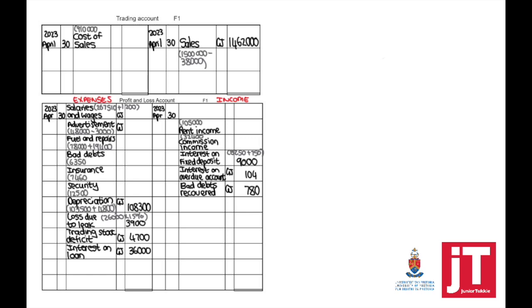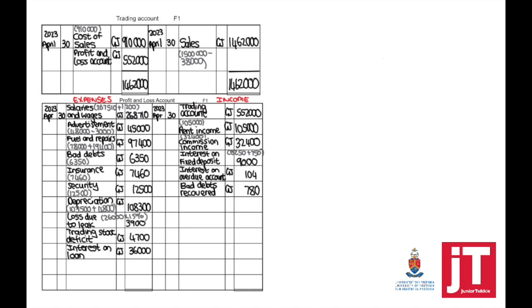Once we have done all the adjustments, we're again going to do the same as we've done before. The next step is close all the brackets. So starting with sales, then cost of sales, take the credit side minus the debit side. The balancing figure is the gross profit, which must be taken to the profit and loss account. Now I can close all my other brackets and total.